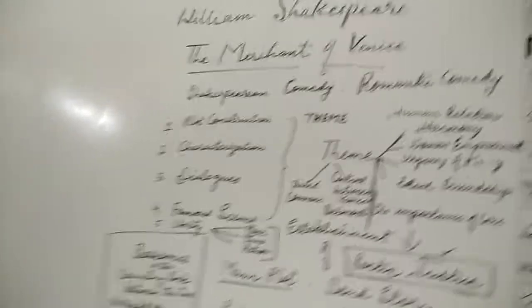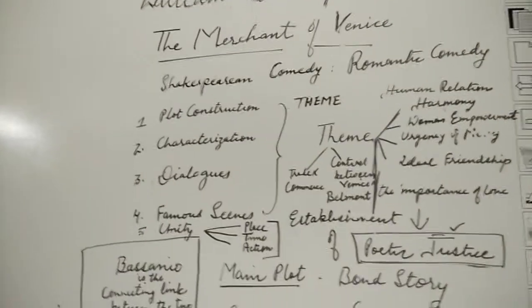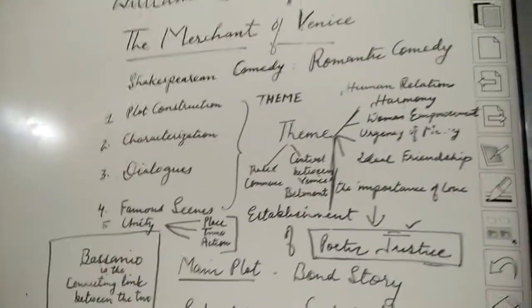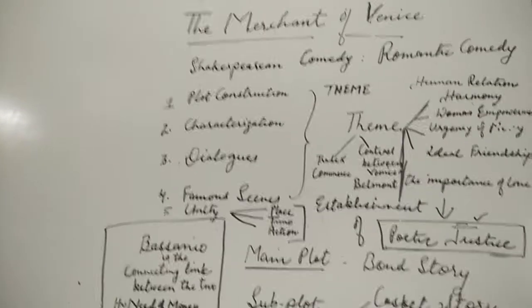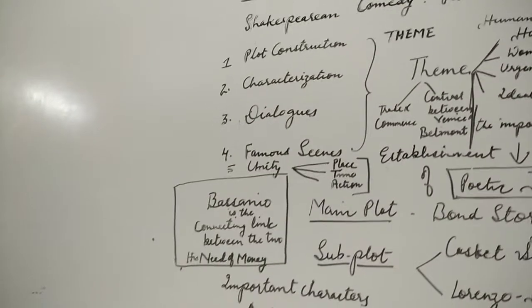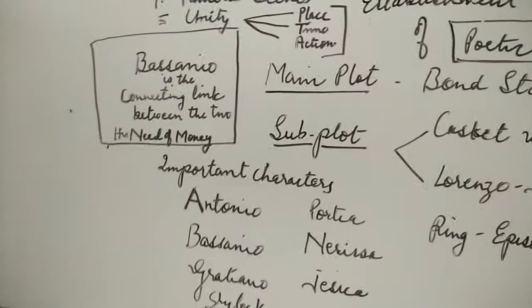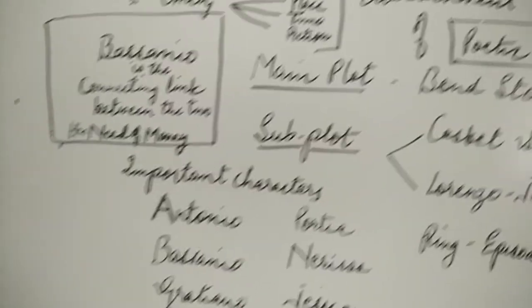For instance, the opening scene, which we will discuss in much detail, begins with Antonio's dialogue, in which he is talking to his friends. A very significant point: Antonio is one of the most important characters in Shakespearean comedies. He is very noble, kind-hearted, a symbol of goodness, righteousness, honesty and sacrifice. That's why Shakespeare deliberately started this comedy with Antonio's utterance, when he is having a conversation with his friends, Salerio and Solanio. So opening scenes are very important.